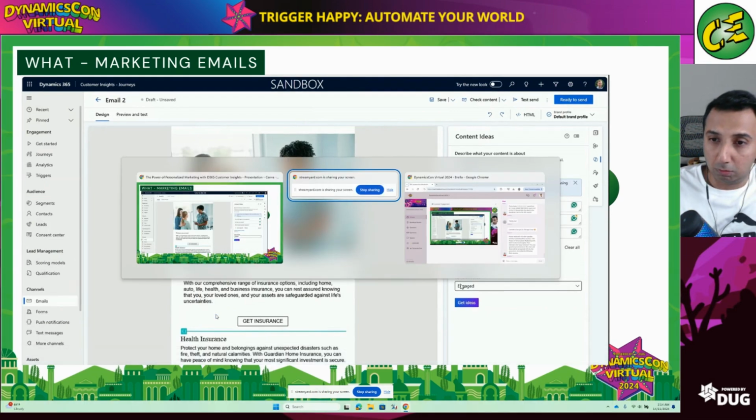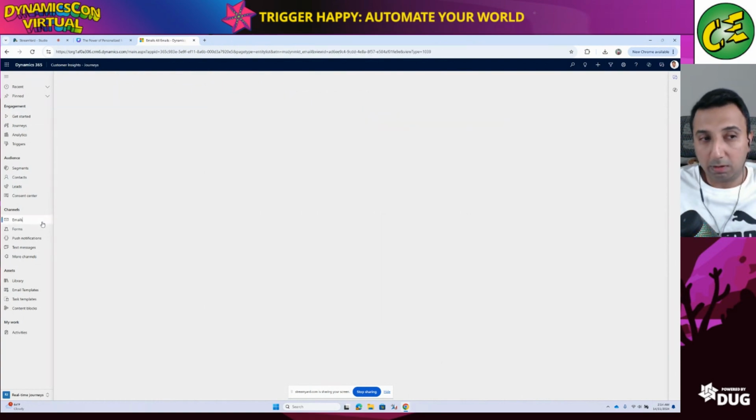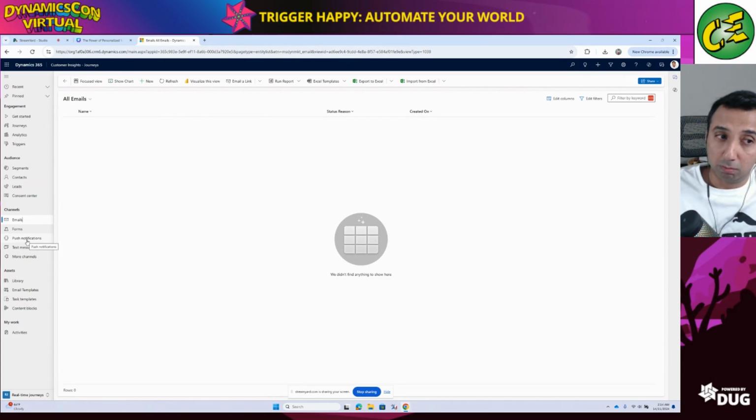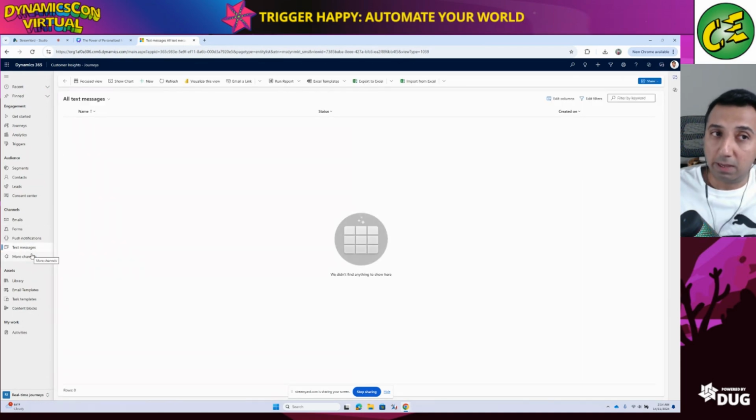So if we have any email template which we want to change or modify from the Copilot point of view, we can also change and update it accordingly. Coming back to the demo, emails are one thing, but there are a few more channels that we can push out the what from. There are emails, there are forms. We can also push out custom notifications if we have a proper application. There's also a feature of embedding SMS text messages into Dynamics marketing. For example, if I set up a text message service, I can utilize it in the same way as I'm utilizing emails. I'll circle back to the email notification and different channels later.